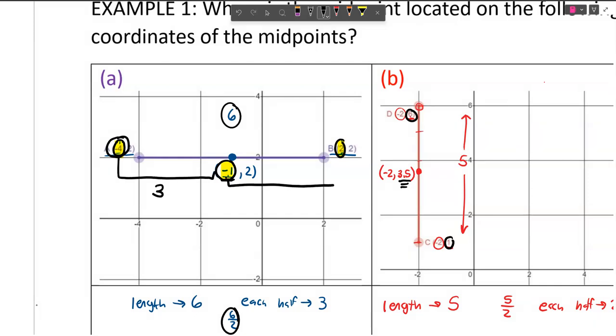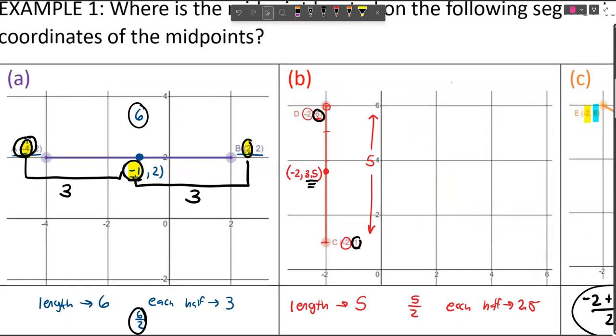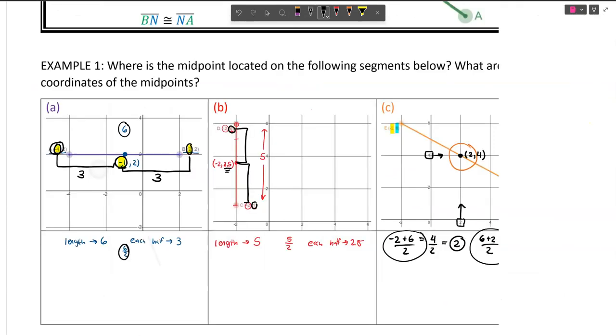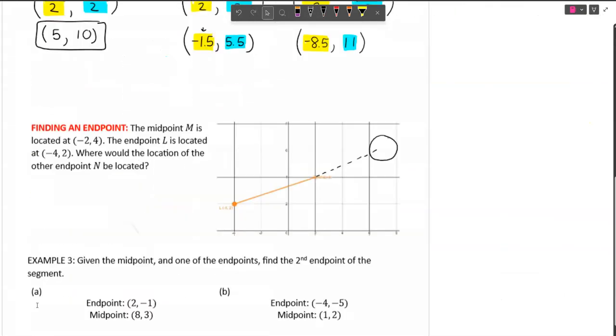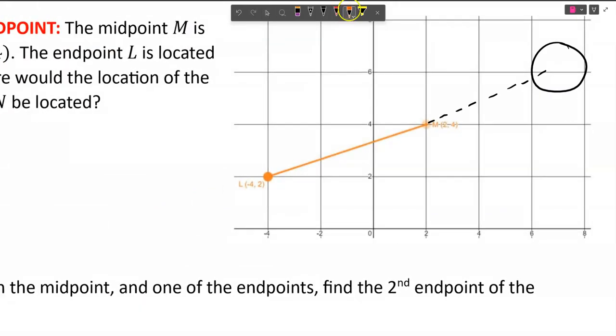And so from -1 to 2, we know that distance is also going to be 3. The same will apply to the y coordinate as well. So what we have to do is separate these ideas when we're looking at this, all right? So my x coordinate, I'll write it a little bit bigger because it's small here. My coordinate here is -4, 2. My midpoint is 2, 4.